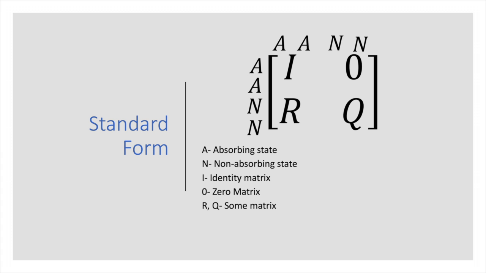So now let's talk about what's called standard form. Standard form allows us to easily find the stationary matrix, and also has some interesting features. Standard form is essentially just reordering the matrix to form 4 submatrices based on whether they're absorbing or non-absorbing states. The example on the screen is for a 4x4 matrix, except this could be expanded for a 6x6 or even larger depending on the amount of absorbing states and non-absorbing states.